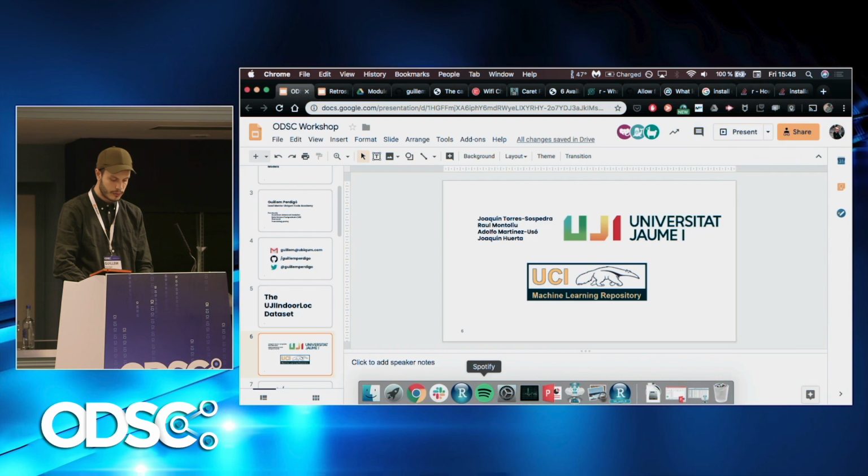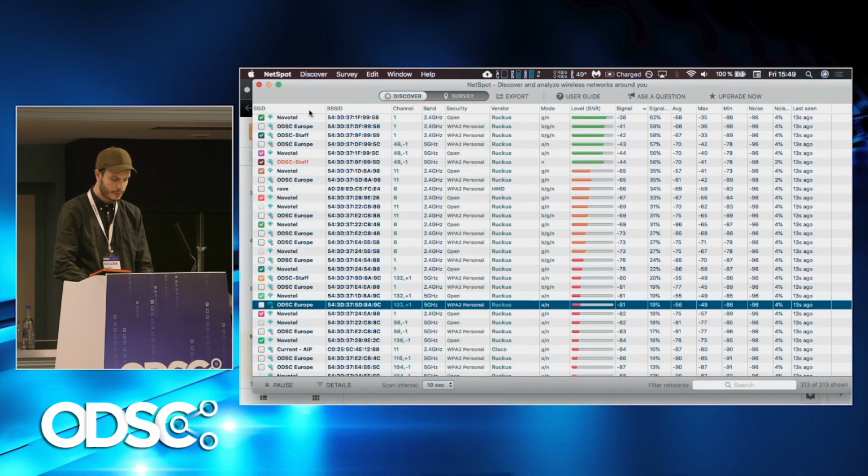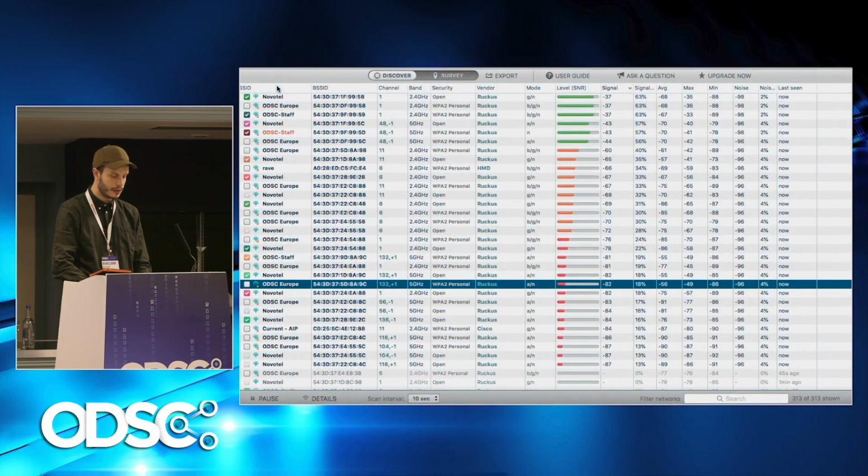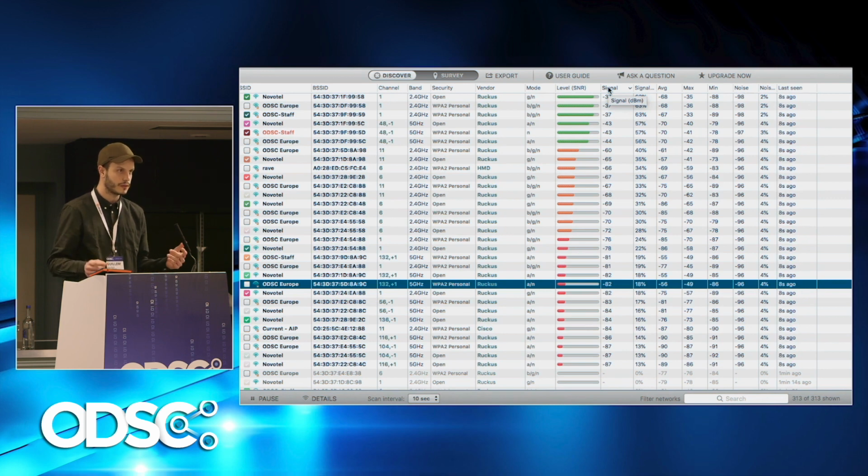You can also download applications such as NetSpot, and here you can check all of the access points around you, and the column that says signal is the strength of the signal that you are receiving from each one of these wireless access points.